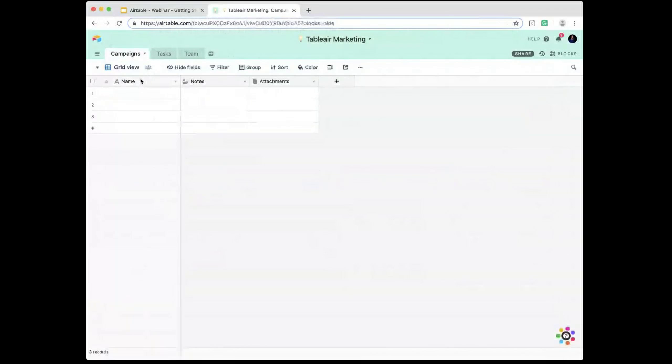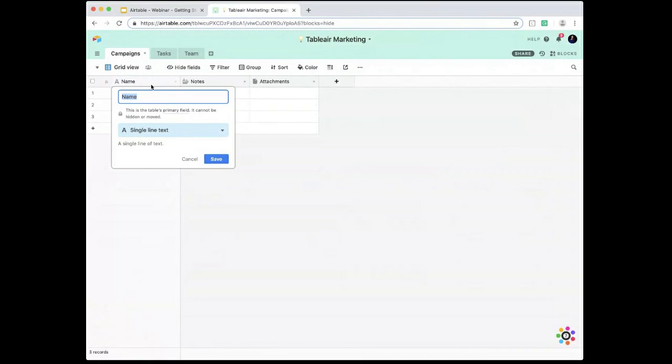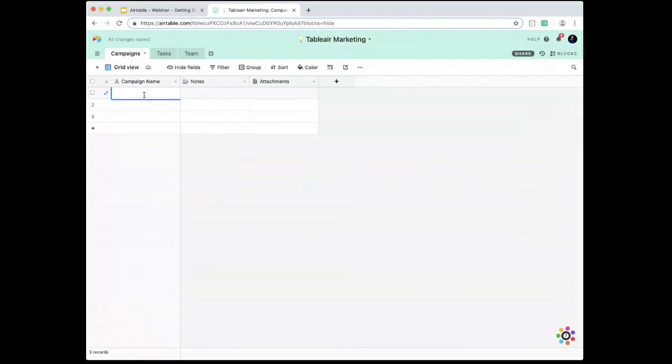Now we can go back to our campaigns table and actually list out some of the campaigns and the various details. So let's say that this field includes our campaign name. We can go ahead and add it here. So let's say the launch. Maybe we want to promote spring colors. And last but not least, we want to promote how our tables are also made out of very sustainable materials.